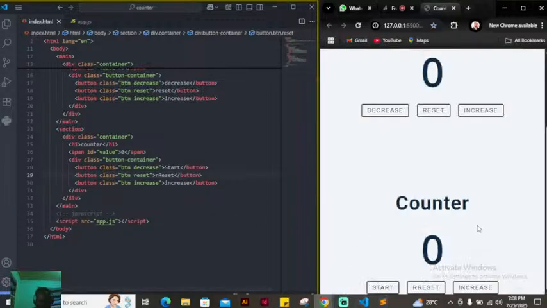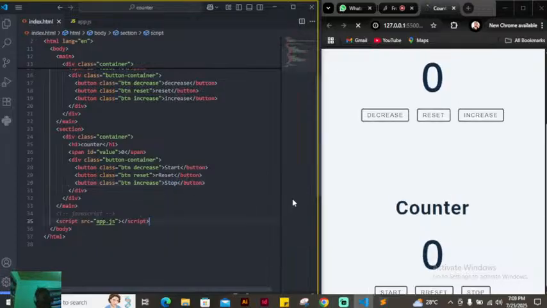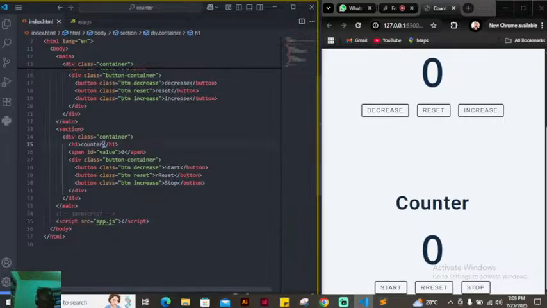So this one is called reset. Then this one should be called stop. Let's call this one stop. So this counter that you have here, let's say this is called a stopwatch. So it's still the same program that we are just modifying.